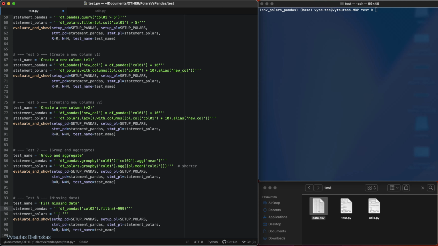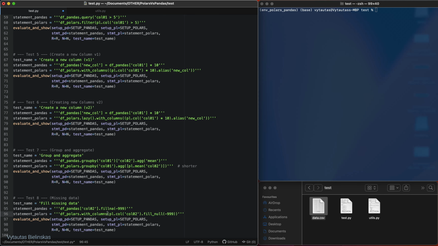For polars, we must use an alternative function, which is the with column functionality. Remember, we had with column in our previous tests. Then we select a column, for example column number 2, the same as for pandas, and then we fill missing data with minus 999. This is the same as for pandas, but with a little bit longer line of code.